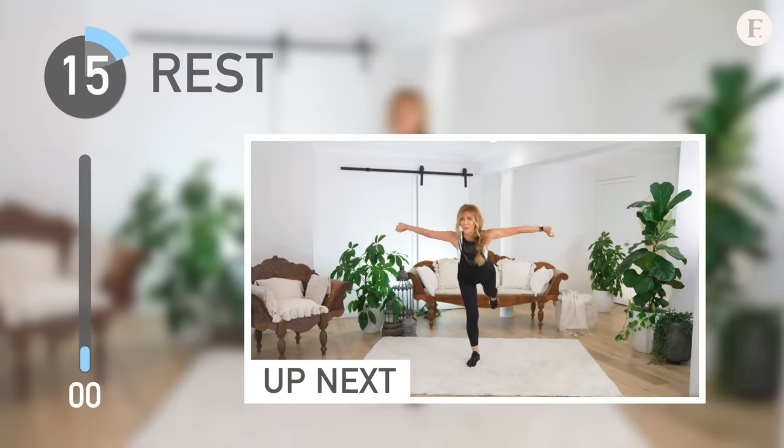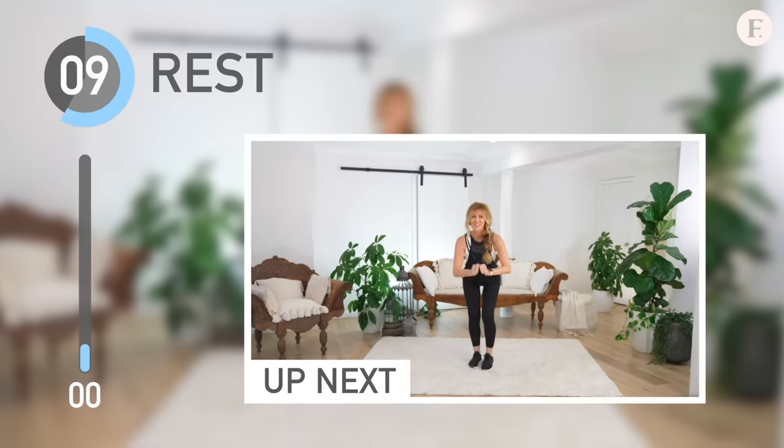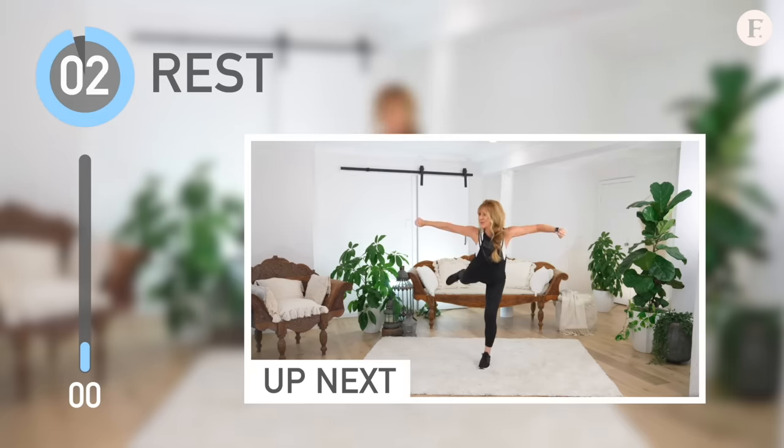Next up, we're going to take our arms out wide, strong arms, and bring our leg back as we squeeze those glutes. Take it back, hold and squeeze. Keep up the good work. Watch that clock. It's only 40 seconds.